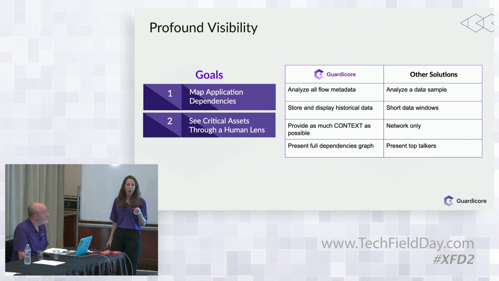And when I say that, again, we provide information about the process level, about fully qualified domain names. You will actually see what user executed each process and what the user identity that is logged onto the system actually is. And we also provide, for example, the command line that was used to execute this process. So we go all the way down to that information, and then when you want to make a decision, should I add this connection to my policy, you have all the context that is relevant to make a data-driven decision. And we present you full dependency graph, which means anything in the data center, and we'll see that in a minute.